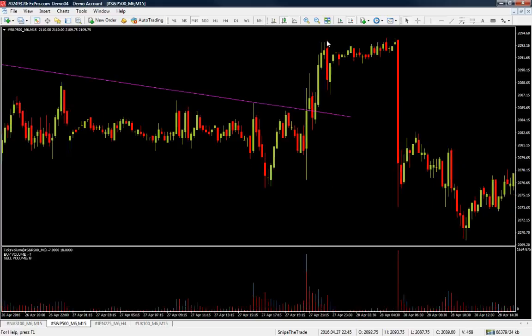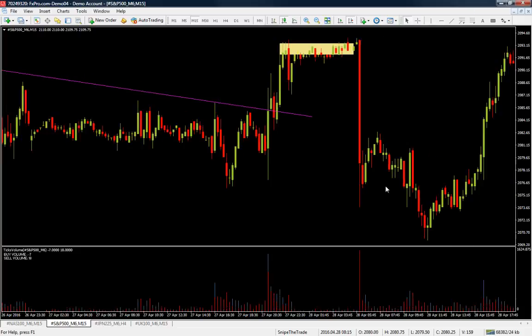Then when price gets to these highs, there's absolutely no volume in the market. So price is going to be chopping up and down, and there is absolutely no profitability on you taking a position there. When volume comes into the market, what happens? You can see the red bar here. The red volume bar is a sell volume, and price immediately comes crashing down.